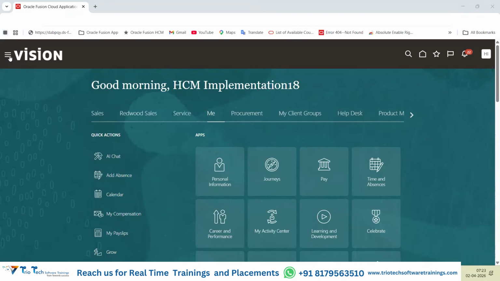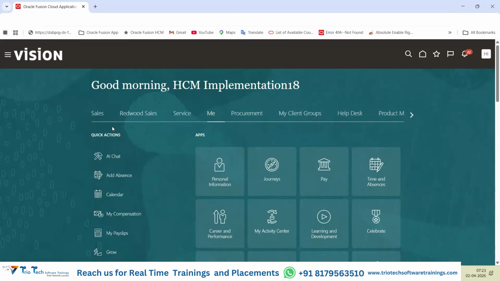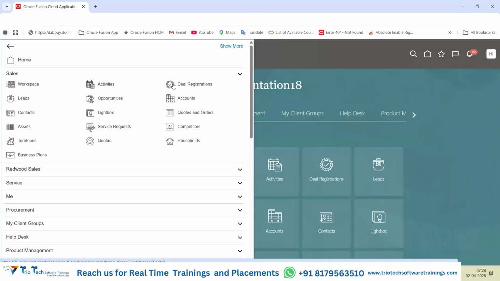No, don't worry. So here, if you come to the navigator, you can check the same functionalities. If I go to sales, whatever I have under sales, workspace, activities, deal registration, I have the same here. I can collapse that again.